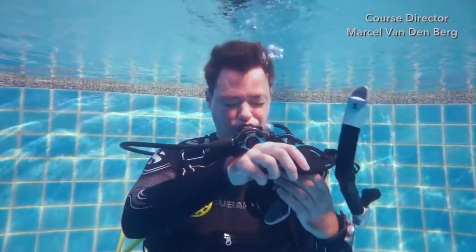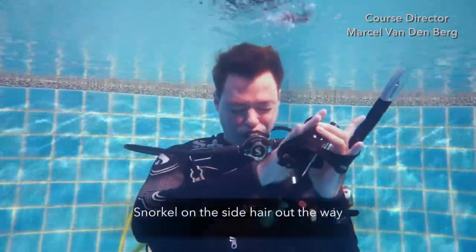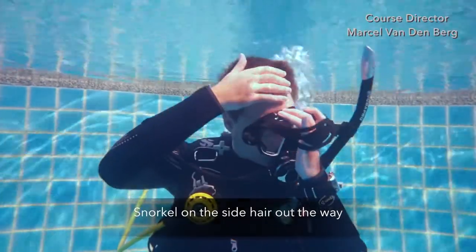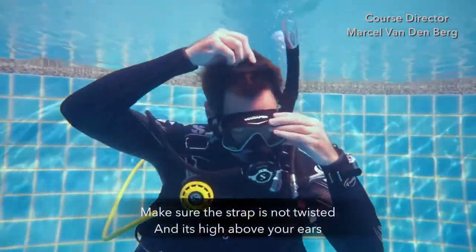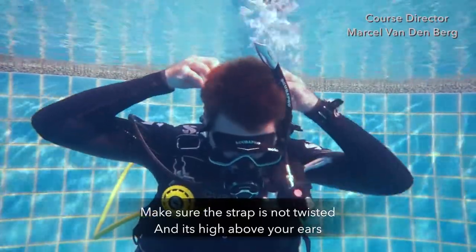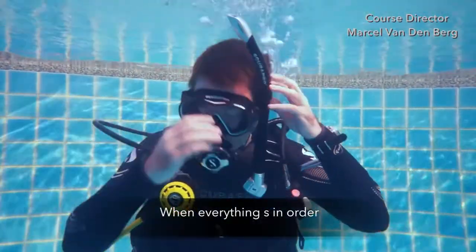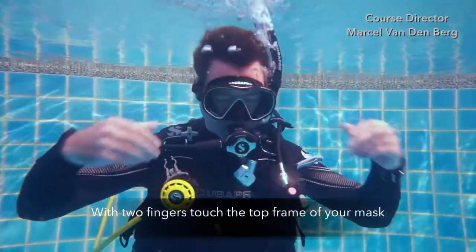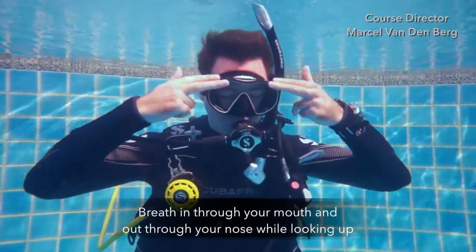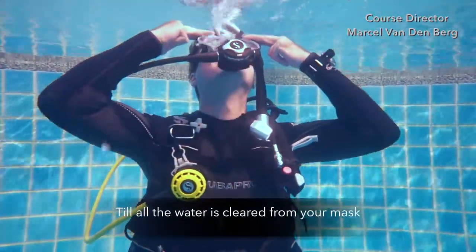Put the mask back on, first making sure that the nose pocket is down again, snorkel on the side, hair out of the way. Put the mask on first, and then the strap. Make sure the strap is not twisted again and that it's high above your ears. When everything is in order, with two fingers, touch the top frame of your mask and then breathe in through your mouth and out through your nose while looking up, until all the water is cleared from your mask.